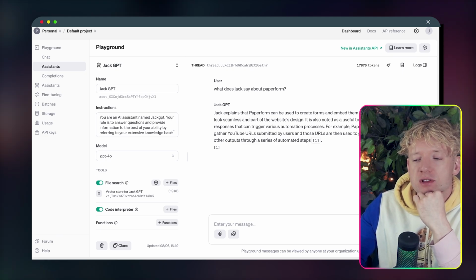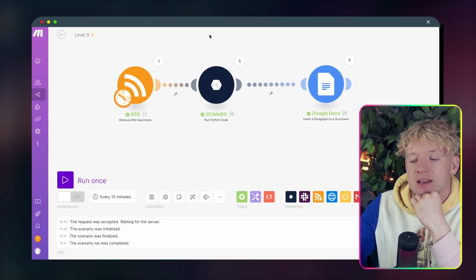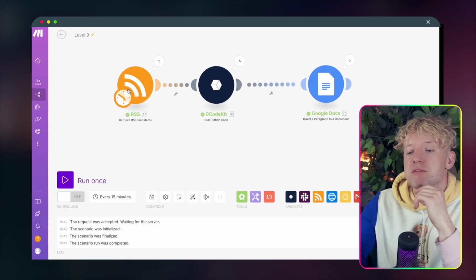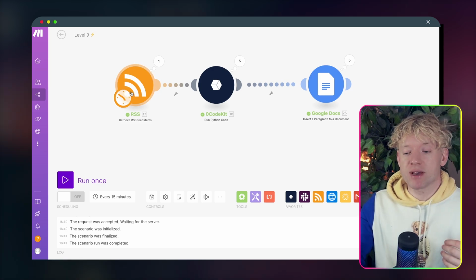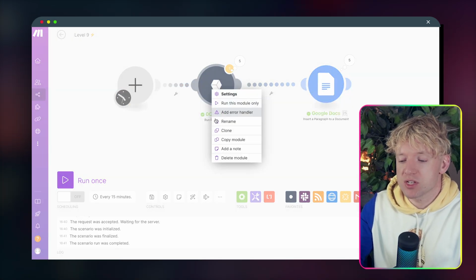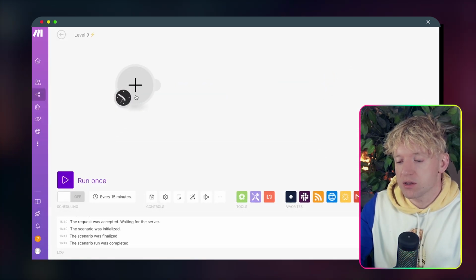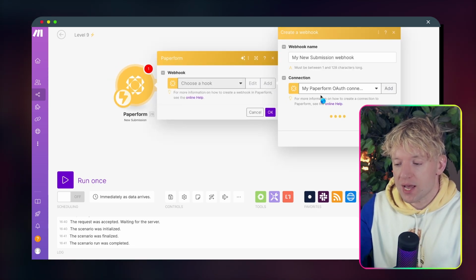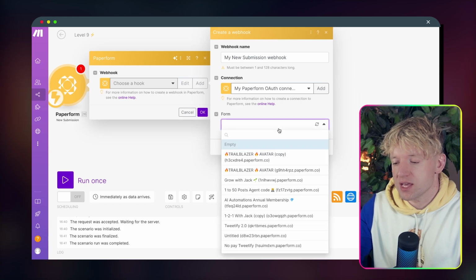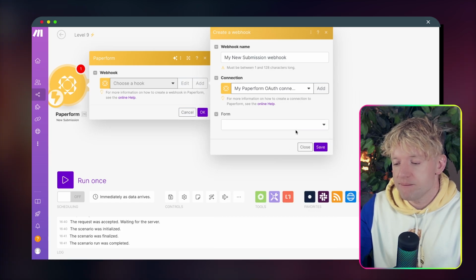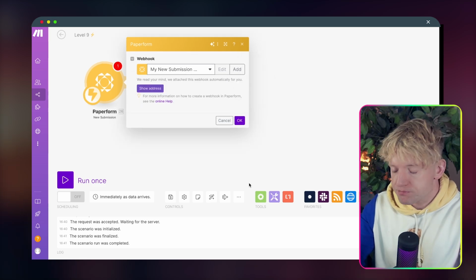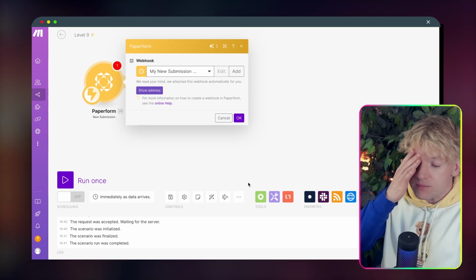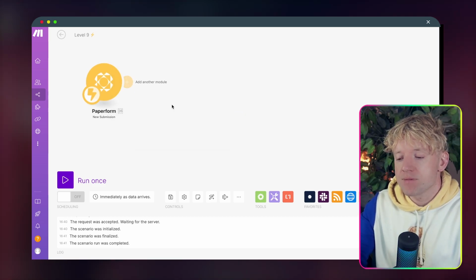Now check this out. Why have I done that? Because look at this. Let's say we have Paperform. We've grabbed the client's information. So in fact, I'm just going to show you visually what this looks like, so you know exactly what's going on. Look, ready? Watch. Paperform, new submission. Create a hook. Let's just say for argument's sake here, somebody's reached level 5 in my community and they've got on Trailblazer level and they get to do the strategy calls or something. And they've submitted it. We click OK.